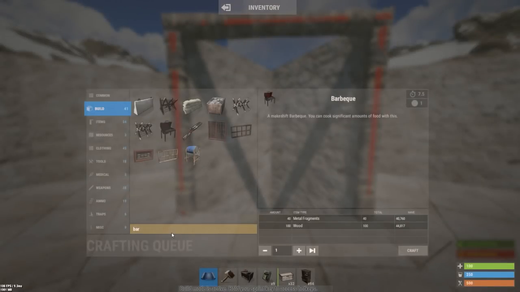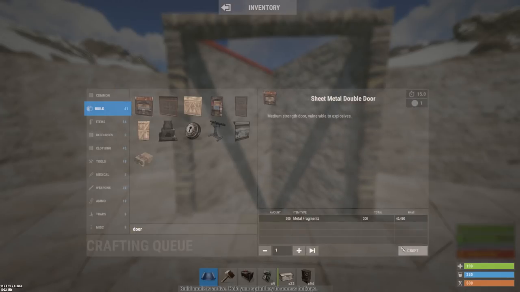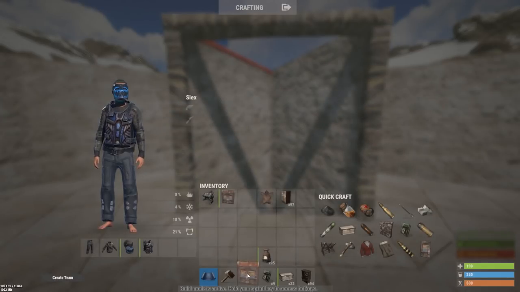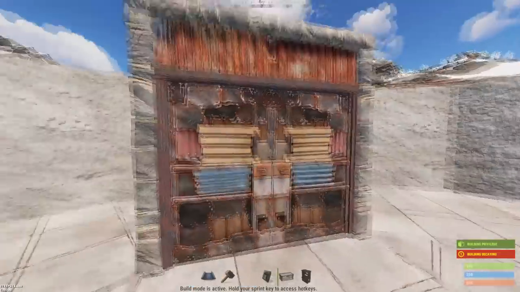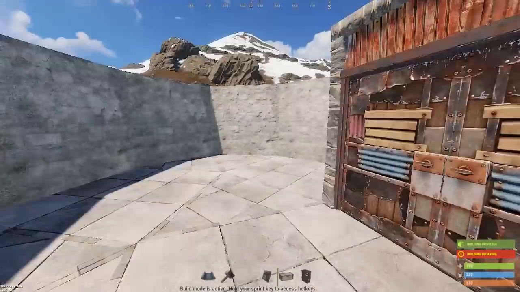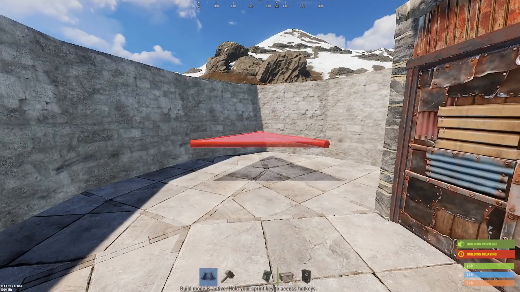Let's do double doors here. Eventually this again would be garage doors, but this is for a blueprintless white. We'll have these open outward. There we go. And then I'll ceiling tile this off real fast.